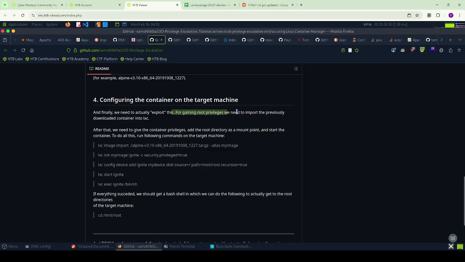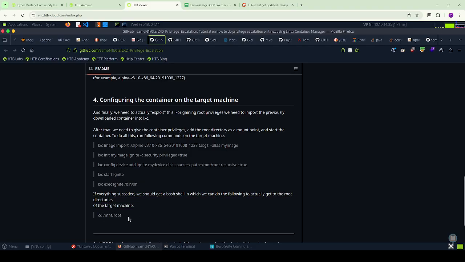Import, and container privilege level is like this, and add the root directory as a mount point. This looks to be this process, and start the ignite container, and it will also execute the shell to get the bash shell.